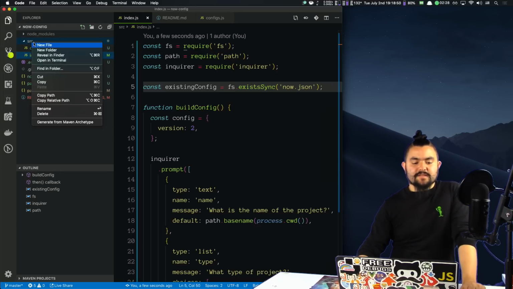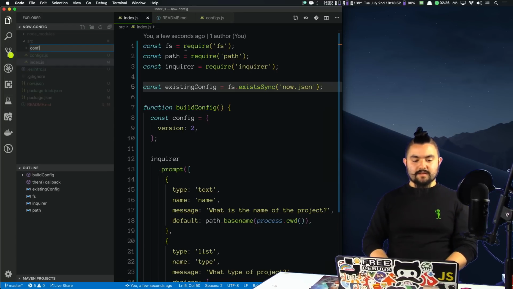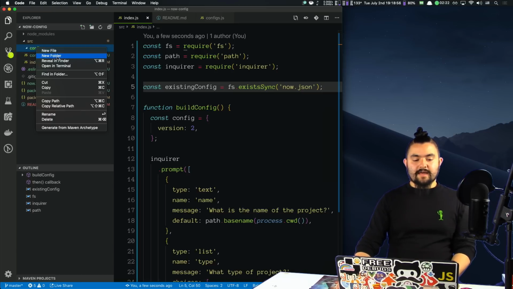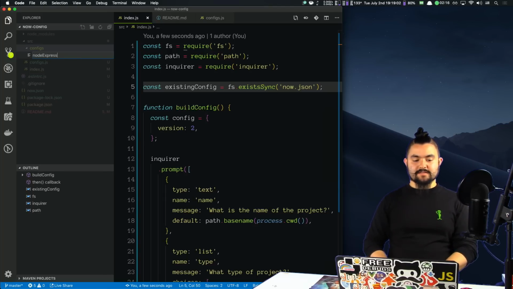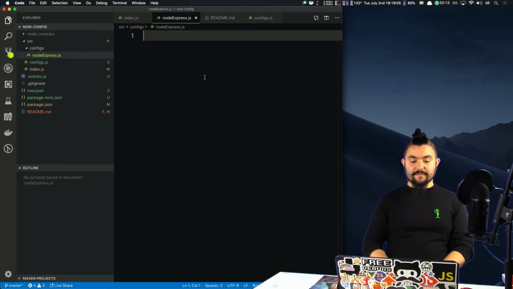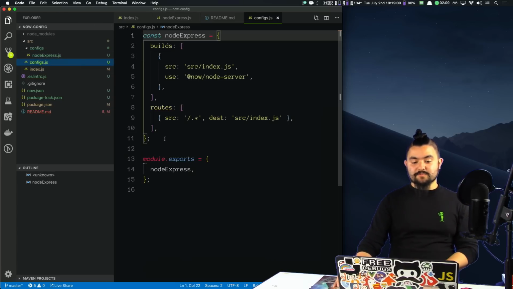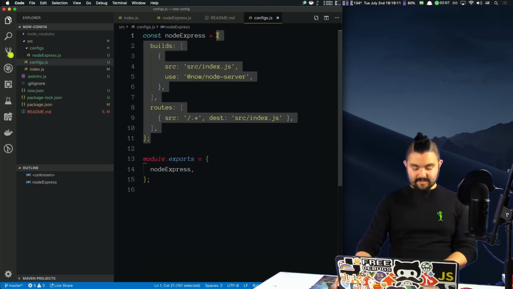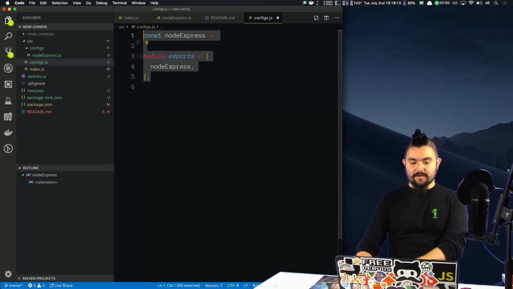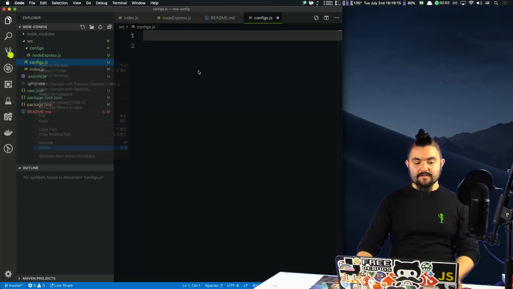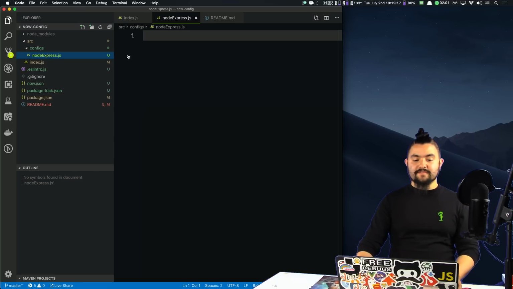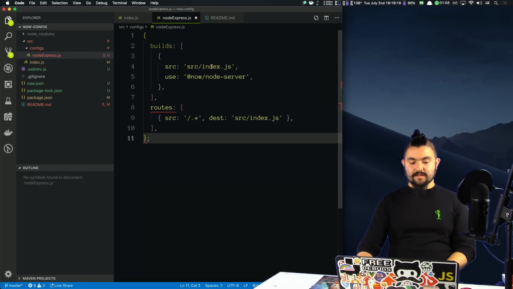We're going to have a folder called configs, and inside of there we'll have a file called node-express. This is going to export a function, and inside of there is where we'll specify this config. I think I like this better. So instead of having this configs file, we're going to have a separate file with functions for each.